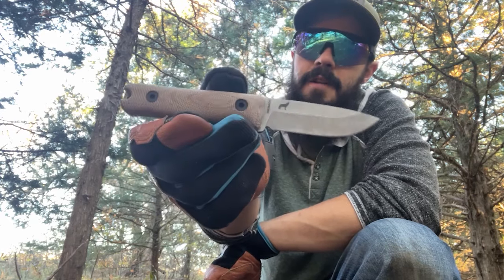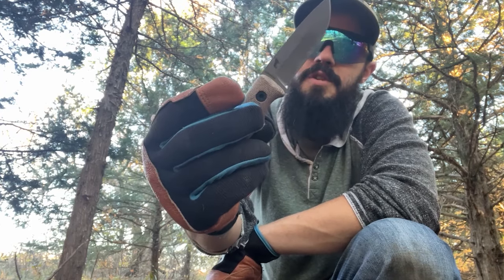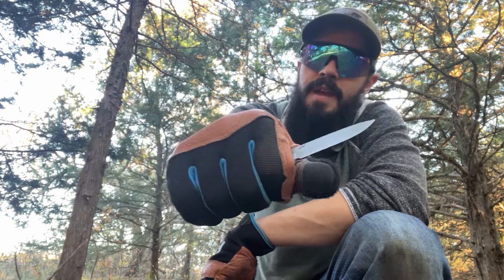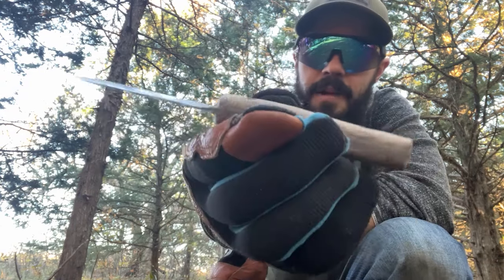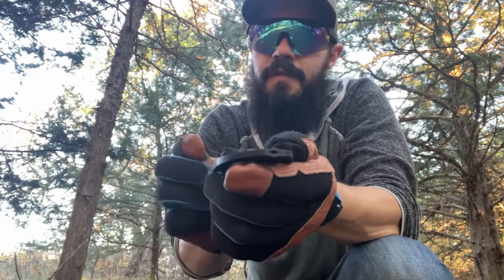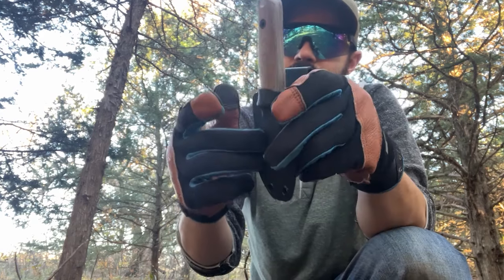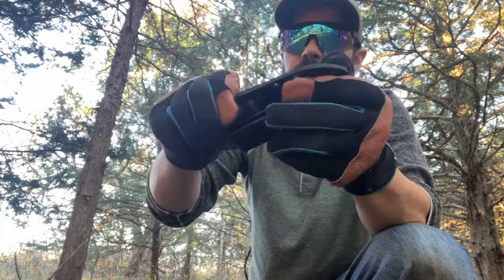Size-wise, I'd say it's right around the same size as the Essee Azula. However, I think it's a lot nicer and a lot slicier than even the Essee Azula. That 1/8 inch Magnacut is just a great steel to work with. And I think Reiff Knives, personally, is really stepping up their game. I really like these micarta scales. The sheath is pretty nice. I wish they would have slimmed down the sheath just a little bit. I would have personally rather seen a taco sheath and maybe just included an Ulti-Clip. But that being said, it's still a pretty nice sheath.